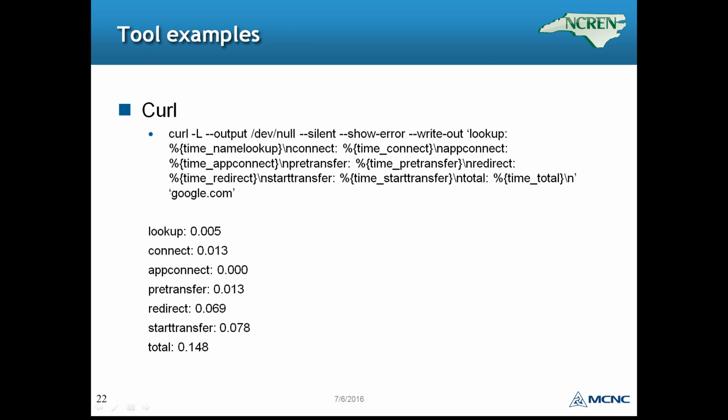MTR. So MTR is a way of looking to see how many hops there are between you and the endpoint that you're trying to get to. In this case, we used Google again as an example, right? You could see that there were 5 hops to Google, right? And really, we're more or less just concerned with the average number, right? Because that's going to be the most significant value in there, right? So you can see there was 5 hops, and the last one being the server that responded for www.google.com, right?